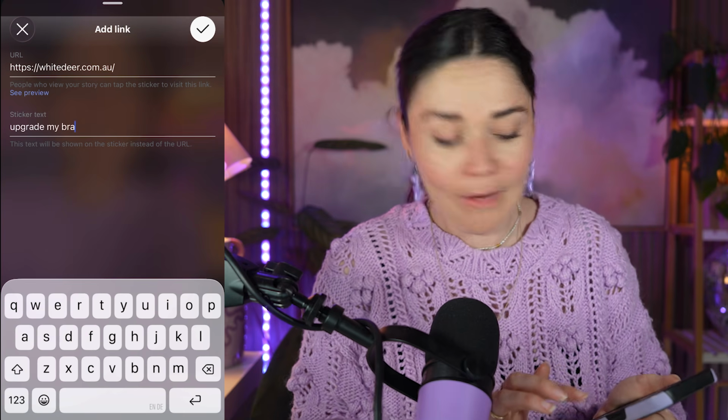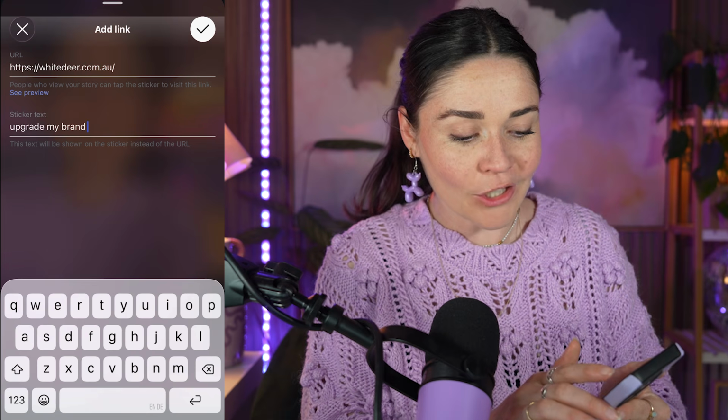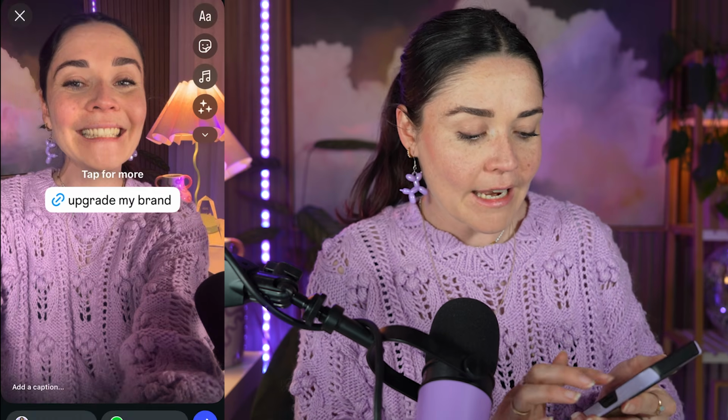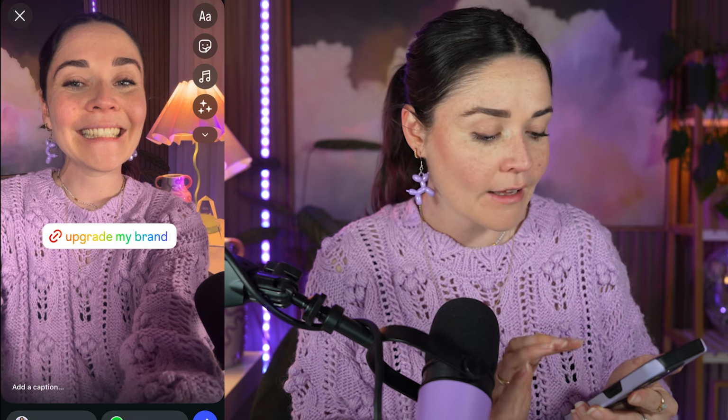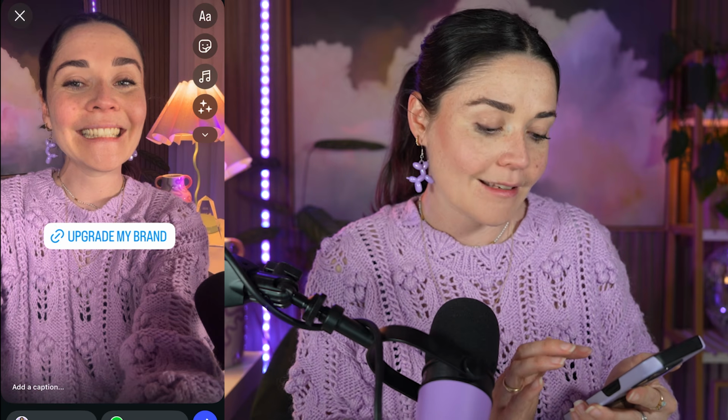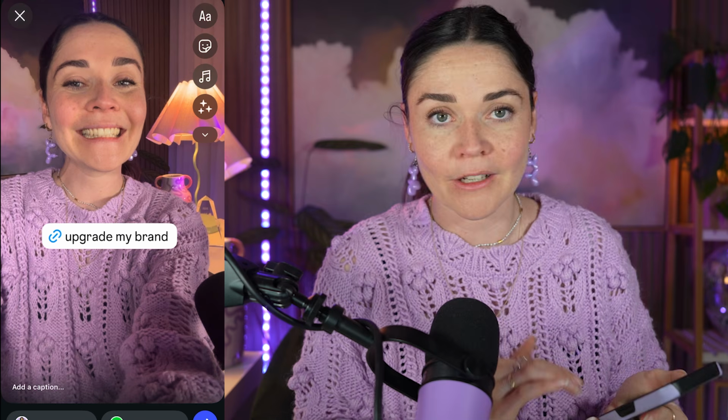Because that's what someone could do if they went to my website. And I'm going to press the little check button on the top right-hand corner. And now you can see my link now displays that text, but it will still take people to the URL I entered. I can also change how this link appears by tapping on it, and it will go through a range of different options. I have clear, rainbow, uppercase, uppercase blue, uppercase black, and back to the original option.